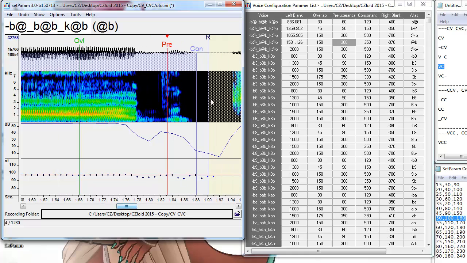The only other thing you want to make sure of is that you leave a little bit of blank space here without the K in it, and make sure that it covers the whole aspiration so that the resampler isn't looping or stretching anything at the end of these. And the final OTO of this section is the VC dash.